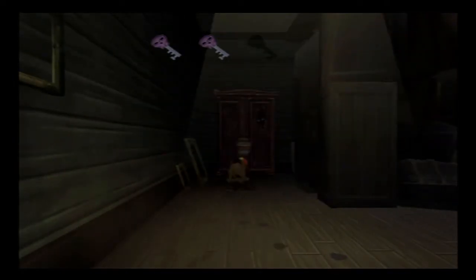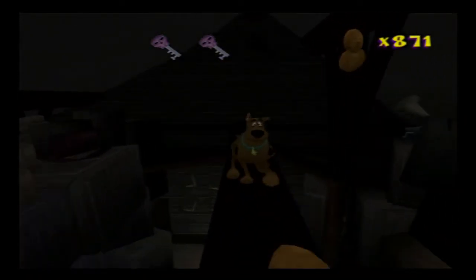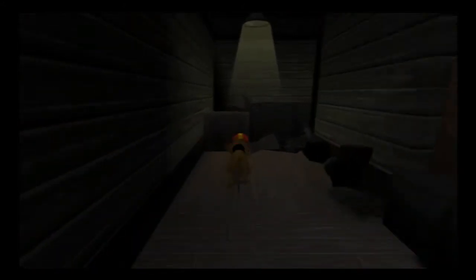Oh no, the magic carpet got away. Yo, Rockman, haven't seen you for a few millennia. It's not exactly quite as well patterned, but it kind of looks like the magic carpet from Aladdin.